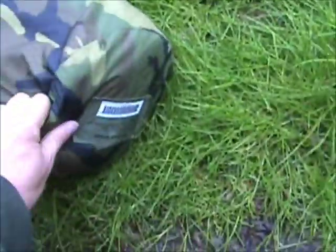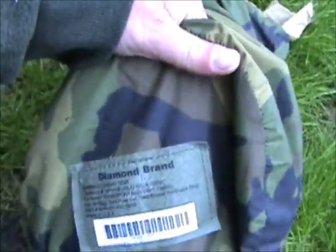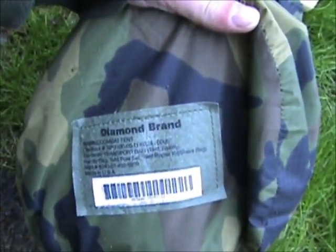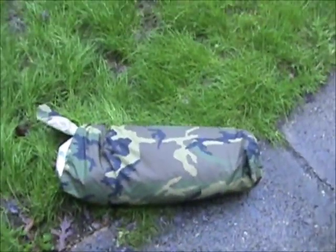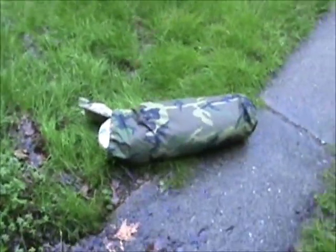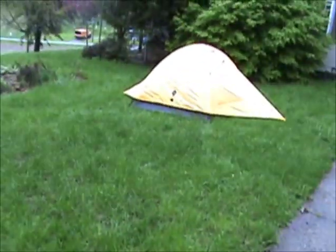All right, we're gonna review now a Diamond Brand Marine Combat tent. Bought the tent brand new. Get under here, it's got a light rain to it. I'm gonna set up on the tripod, set it up next to the Eureka Apex 2 XT.